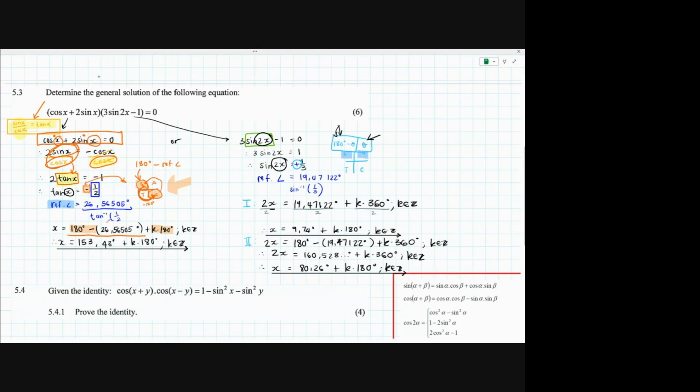And so according to my question of determine the general solution for this whole equation, your solutions are the solution to your tan equation and the 2 solutions to your sine equation. So we have a fair amount of solutions here. But always just remember, if it's already factorized and it's equal to 0, each one equal to 0, and you solve from there. Right, I know general solution is tricky.